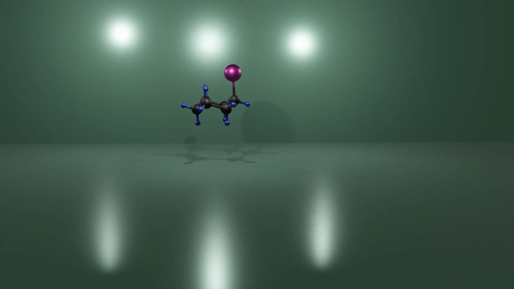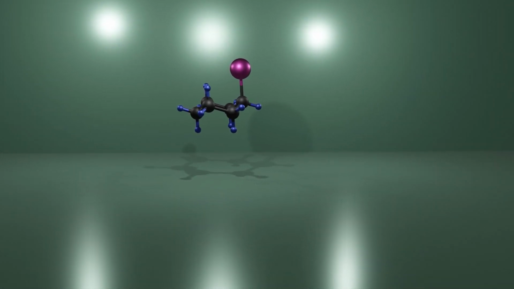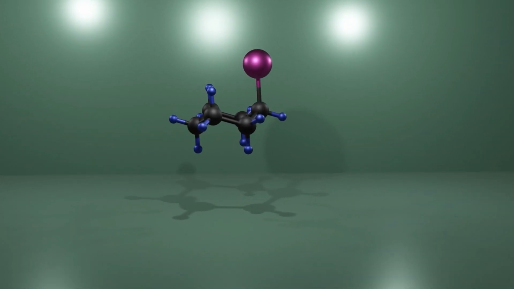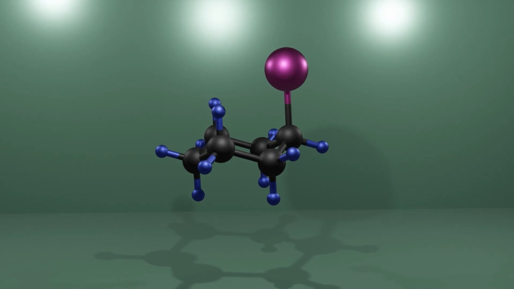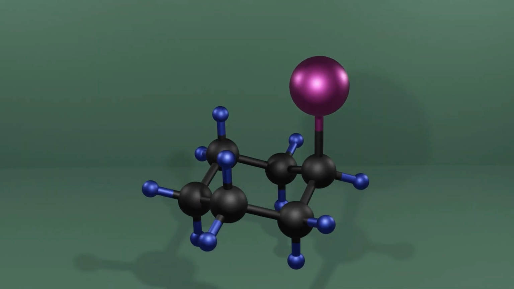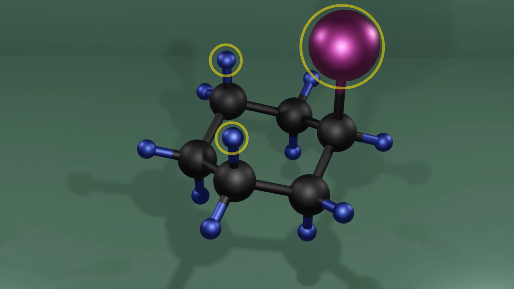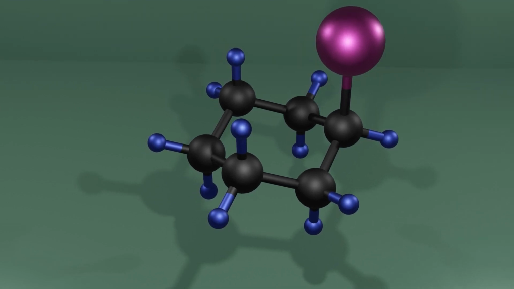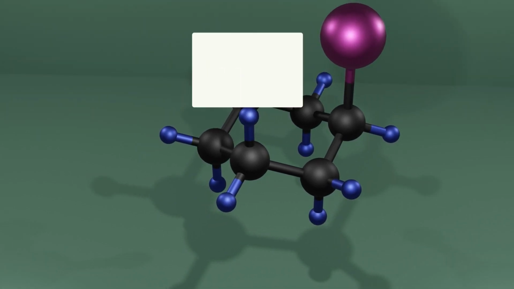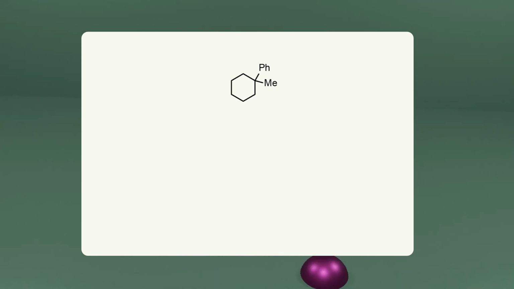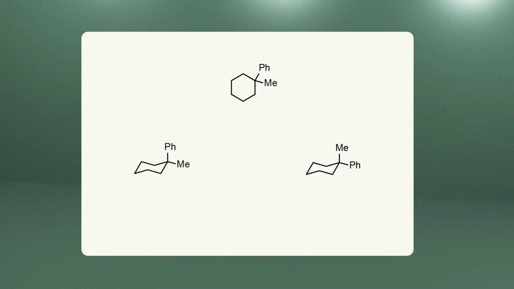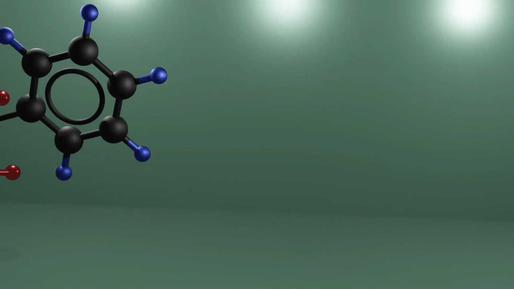From introductory organic chemistry, you know that bulky substituents prefer the equatorial position of the chair conformation, since in axial position, steric hindrance between the bulky substituent and hydrogens of the cyclohexane ring destabilizes the molecule. Now look at this molecule. At first sight, you may think that the phenyl group is larger than the methyl group, so it occupies the equatorial position, but the fact is that the phenyl group prefers the axial position. But how is it possible?